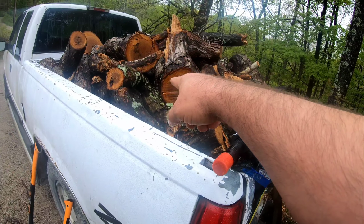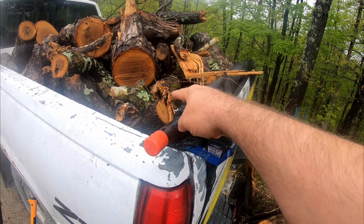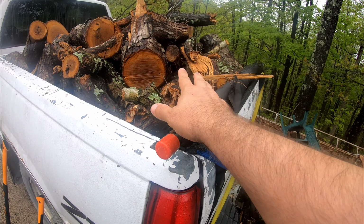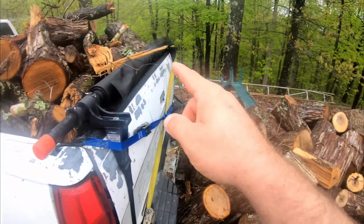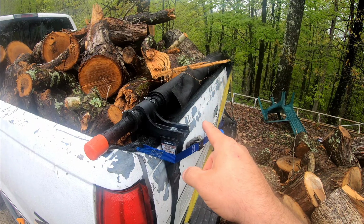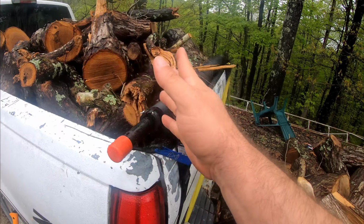Now this is all longer material, so we didn't bother to lay the mat down on this load because they tend to get stuck like this. It's just not a load that's worthwhile doing it on. But almost everything you see here has been dropped using that, and it saves time and saves your back big time. I don't have to climb up in the truck. As long as you put the mat in correctly, it brings everything out.